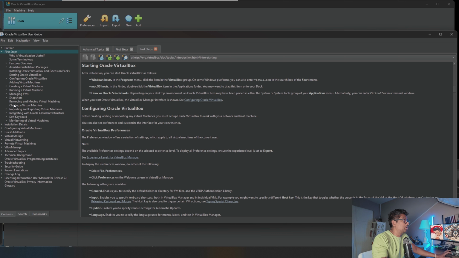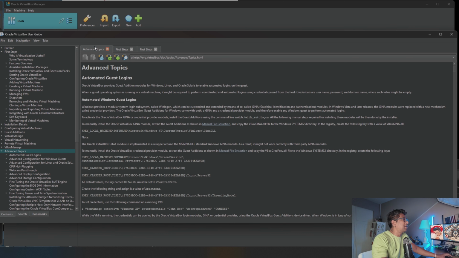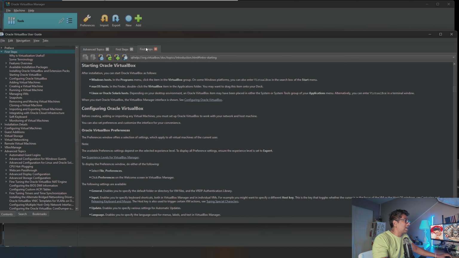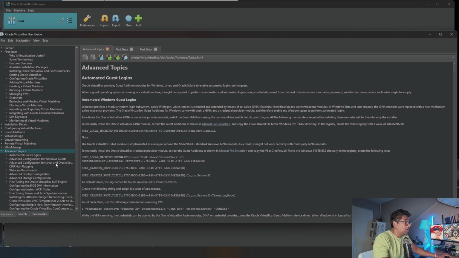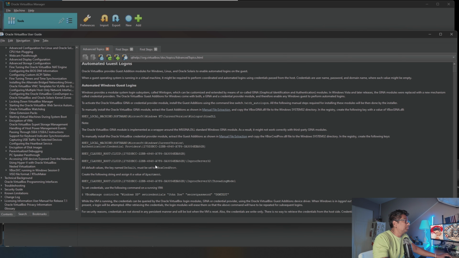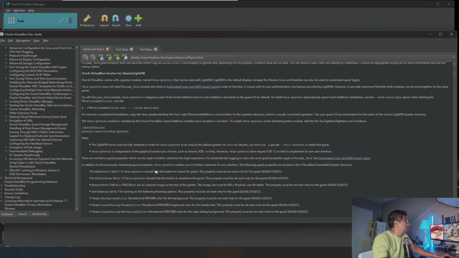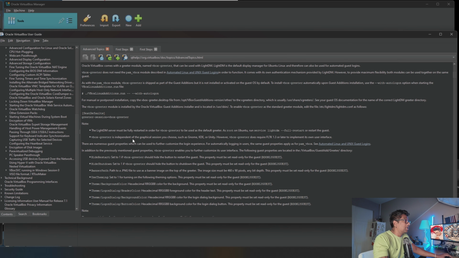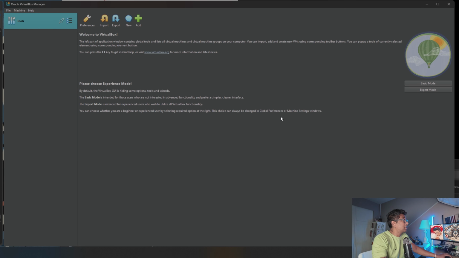It's not going to give you a practical experience, but you will get some knowledge from reading these articles. I never go through this, but you can go through it and find out if it's helpful or not. It's too much to read, but it's good to troubleshoot and find something if you really want to. So it's a good one. Press F1, close that, press the F1 key again and it will pop up.